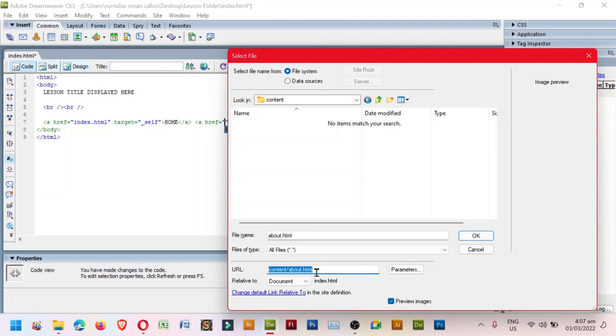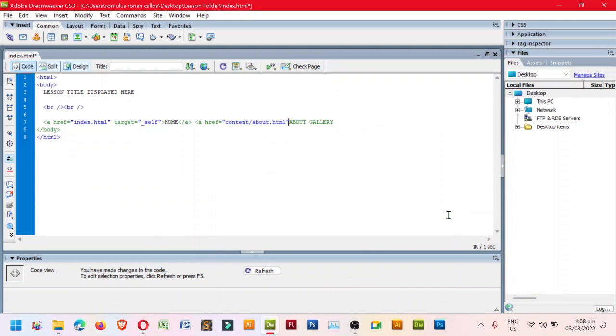These tags represent the target link, the URL. So this is the folder, the content, and this will be the file name about.html. Since we don't have the existing about.html file, it's okay. Later we can add the about.html file. For this time we need to click the OK button.